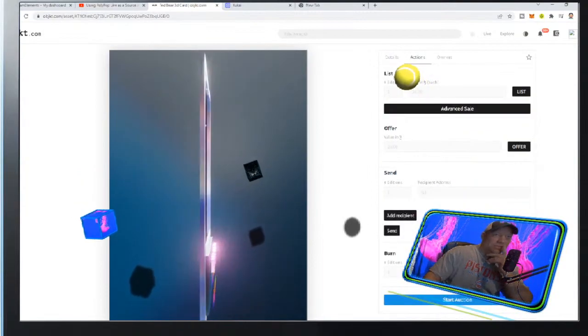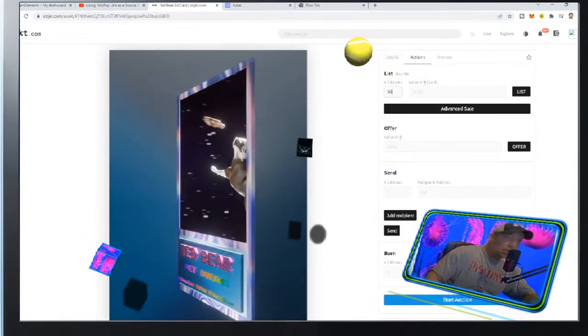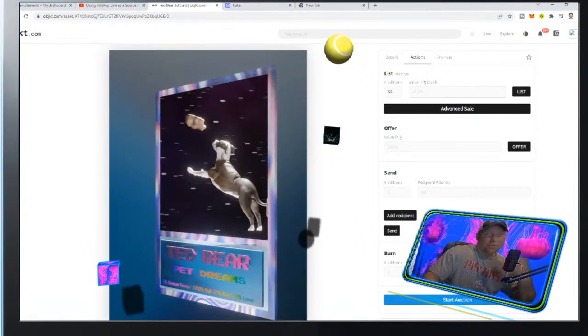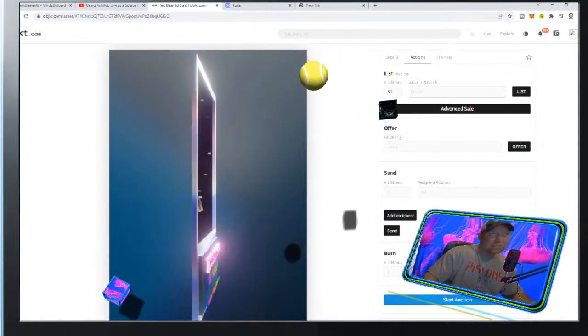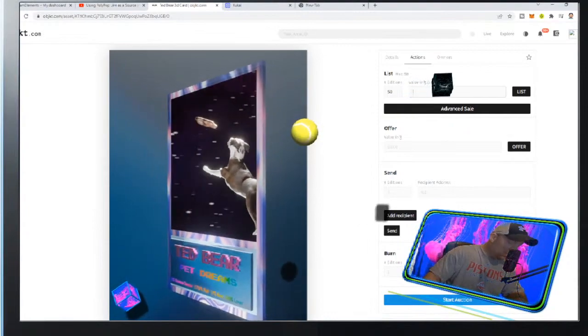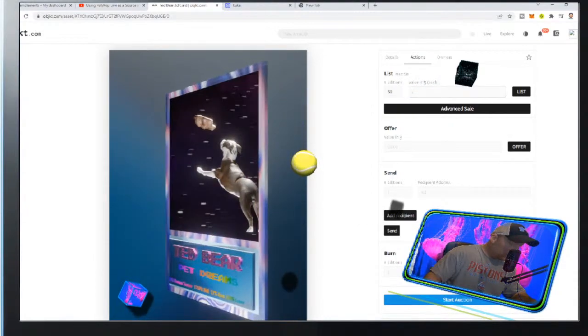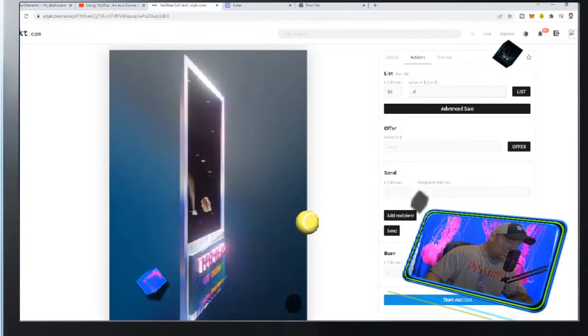Oh, I haven't put it for sale yet. Edition 50. Value. One Taz right now is about $5. So we'll go 0.49.